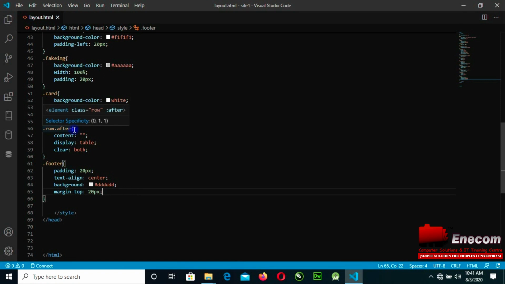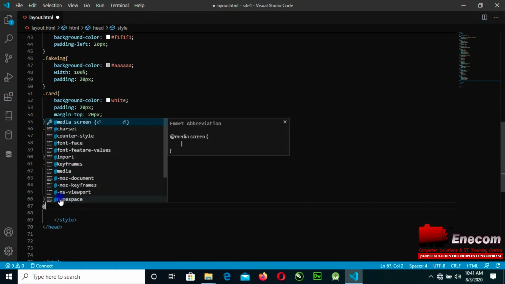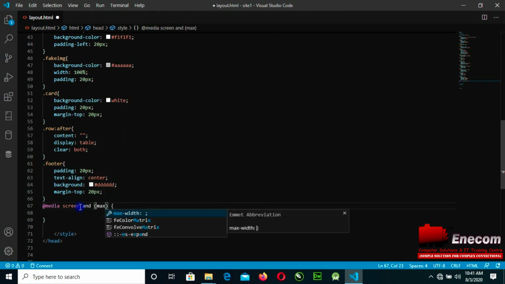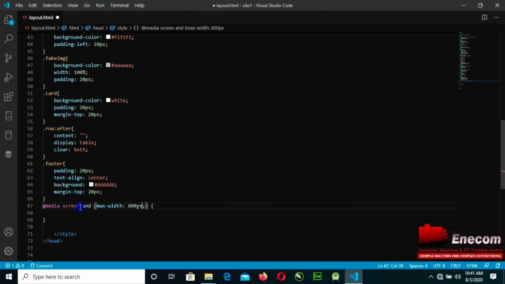So let's add a few items to it to complete the CSS. Now I have something called media. So if you want to insert a media screen, you have access to what to insert. So the media screen, I'm going to add media screen and bracket, max width. So the max width, I'm going to insert 800 px. So the 800 px will be for any media that will be inserted over there. So don't get confused.